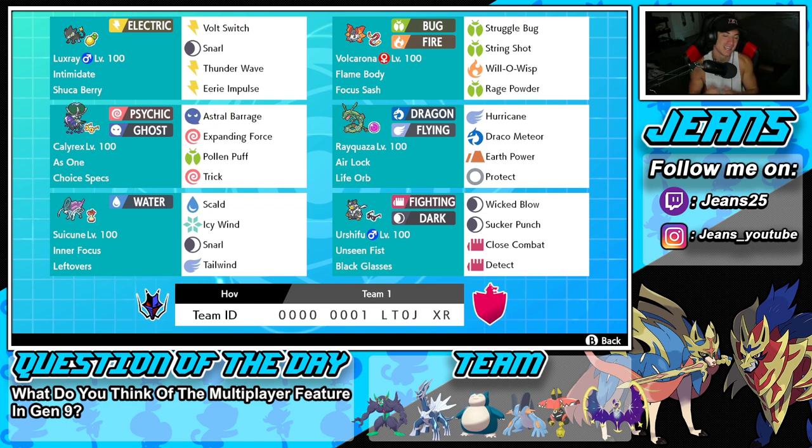We are back yet again, bringing you guys some more competitive ranked double battles for Pokemon Sword and Pokemon Shield. In today's video, we are keeping up with the pace, bringing you guys some more off-meta teams, but this time we are rocking out with a Life Orb Rayquaza team that features Luxray, Calyrex, and we got String Shot Volcarona.